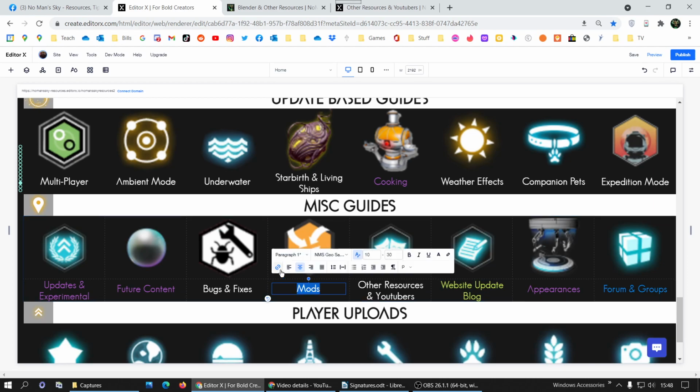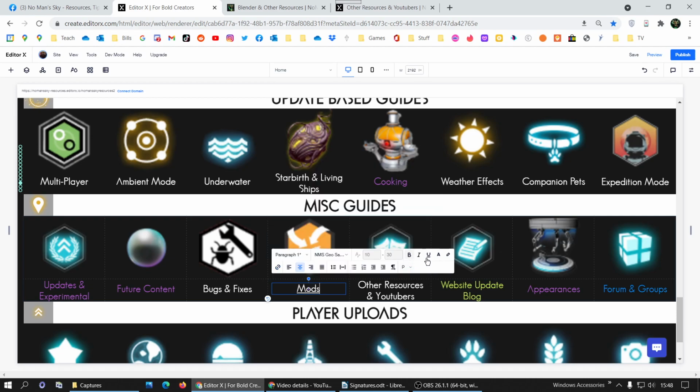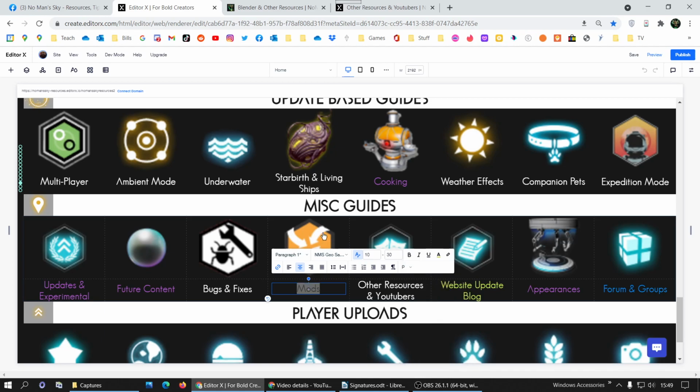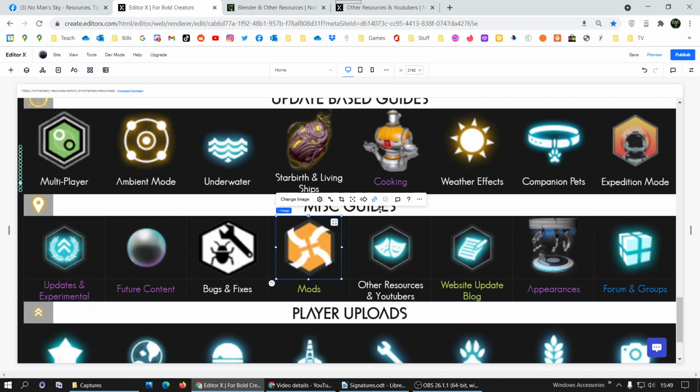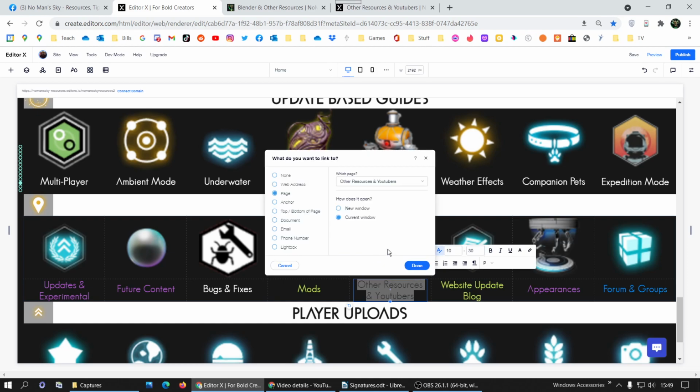Edit text. Alright, that seems to have a link to the mods page, excellent. Get rid of the underline. Change it green to indicate that it is done. You've already got a link. I don't remember linking them, to be honest, but okay.